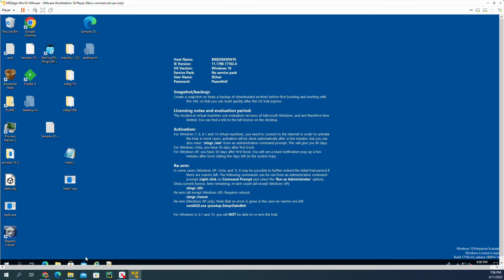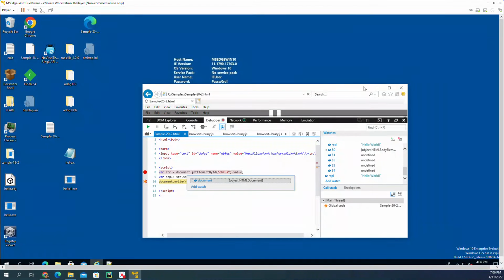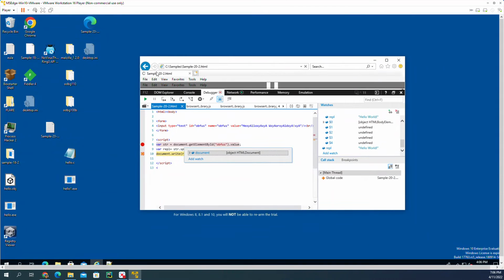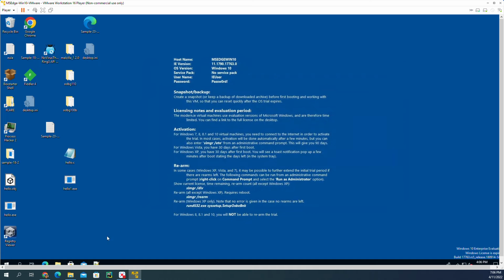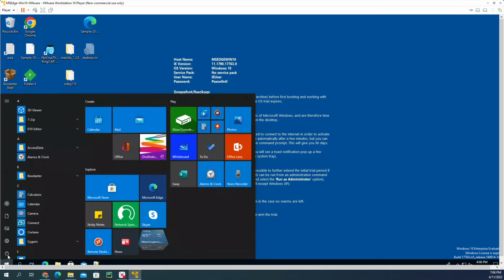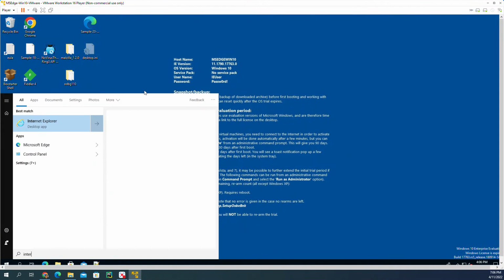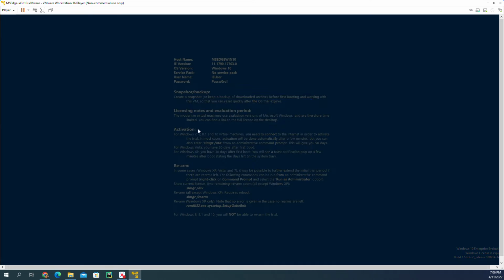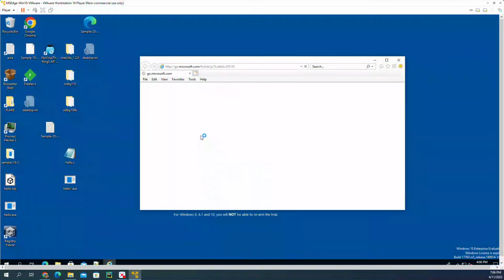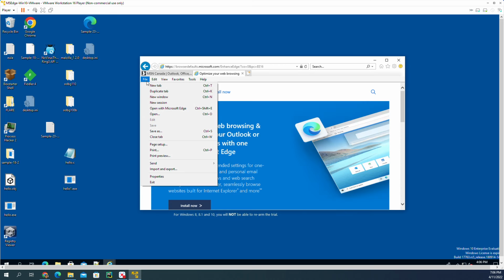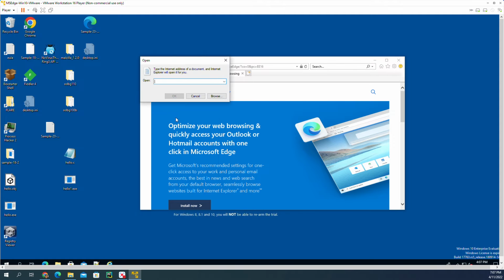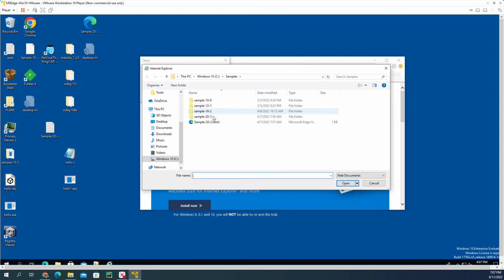What we can do is debug the code with Internet Explorer or any other browser. Let me open Internet Explorer, run it as administrator, and open the sample file, 20-2.